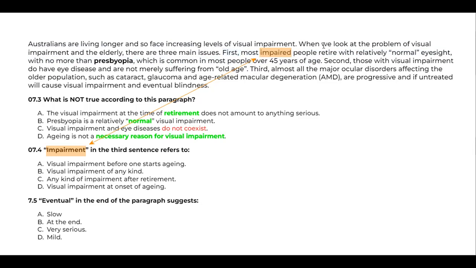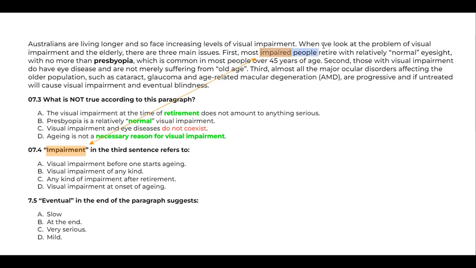So then there is "impaired" here. Is it necessary that we should exactly see the word impairment? No, not necessary, because impair and impairment are relatives of the same word. So we have got the area where the word is located. Now we have to find what it refers to.